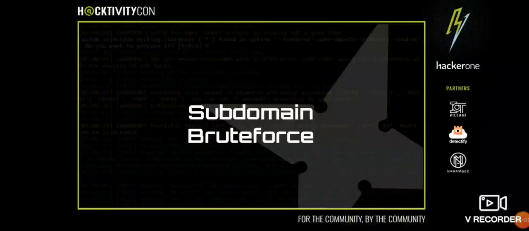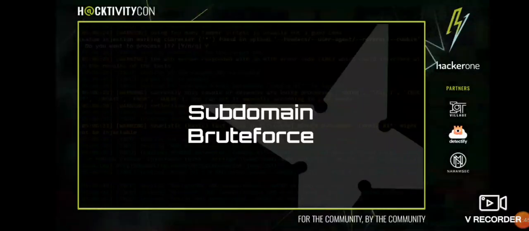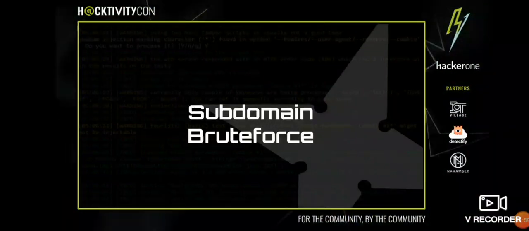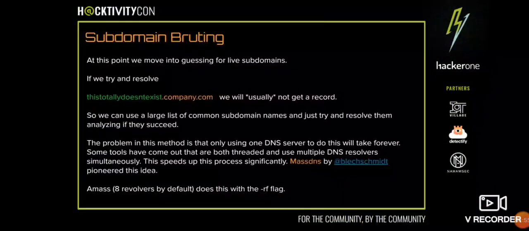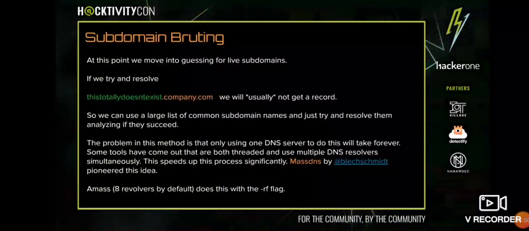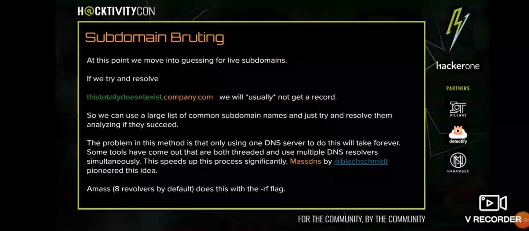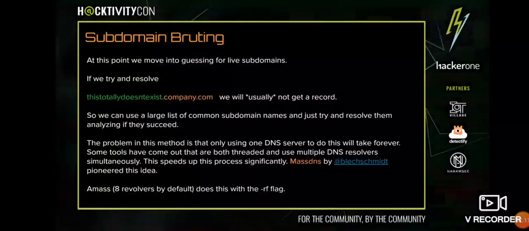Okay, so we've gotten our seed domains, and we've enumerated subdomains for those seed domains using scraping and some JavaScript analysis. Now the last place we're going to get subdomain information is through brute force. Brute force has been around for a long time. It was the first subdomain enumeration method that a lot of pen testers used. You remember we used things like Fierce and a whole bunch of other older DNS brute forcing tools, and those tools were great. We've evolved a little bit from them, but some not really.